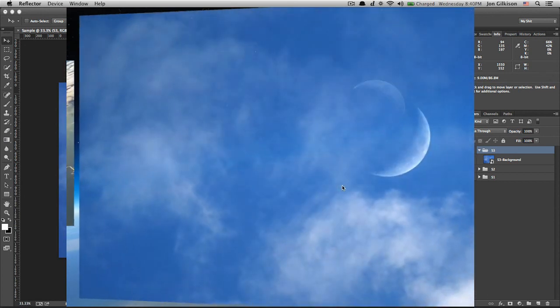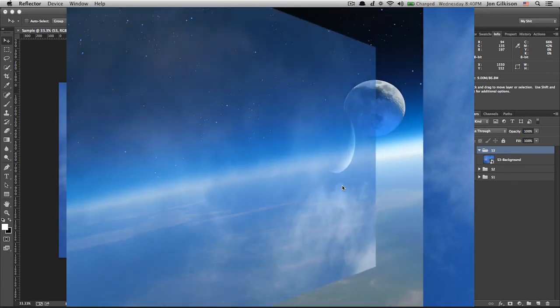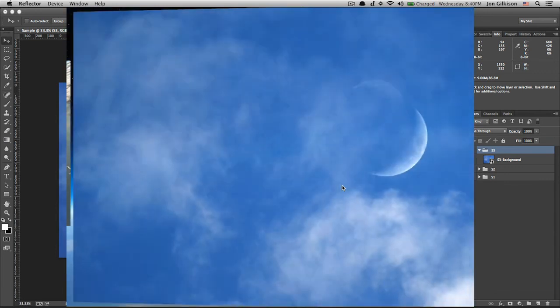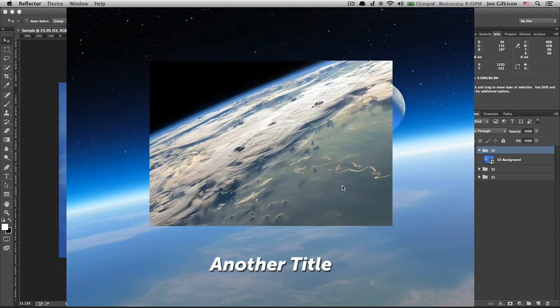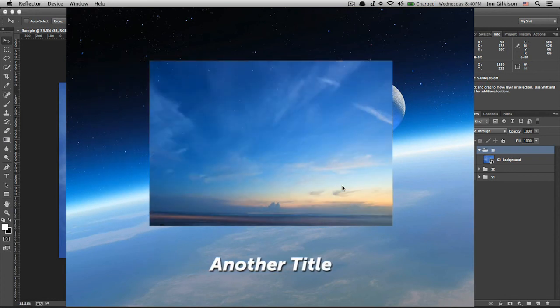And you can see it didn't even take a minute to get it from Photoshop to my device. Maybe 15 seconds. So quick development, both on the desktop simulator and on the actual device itself.